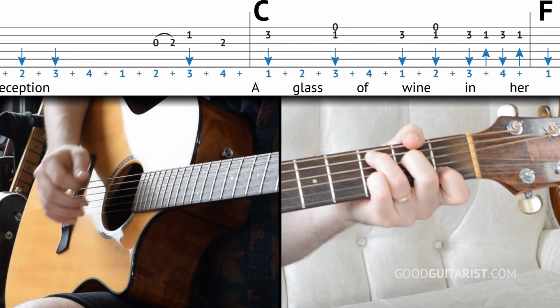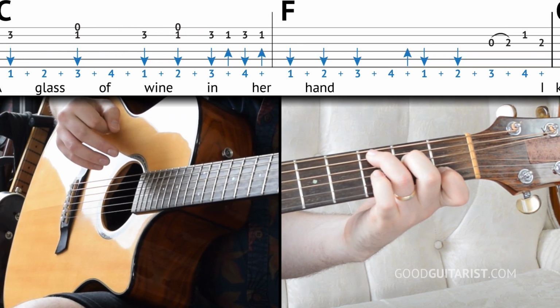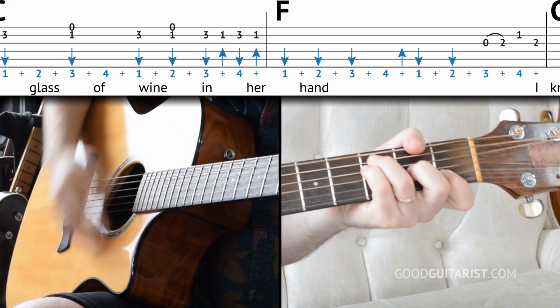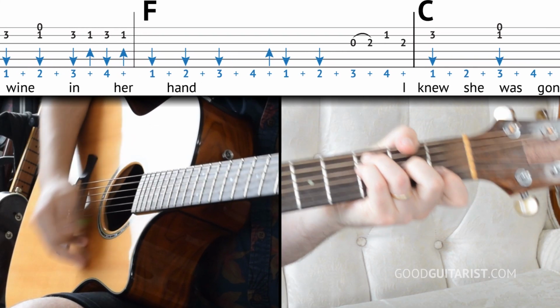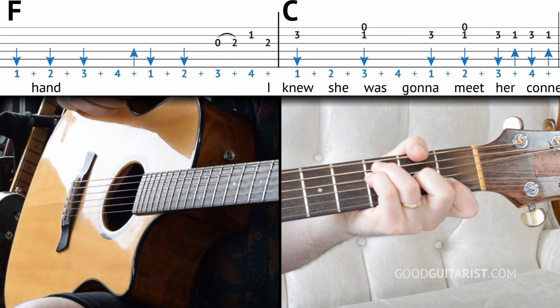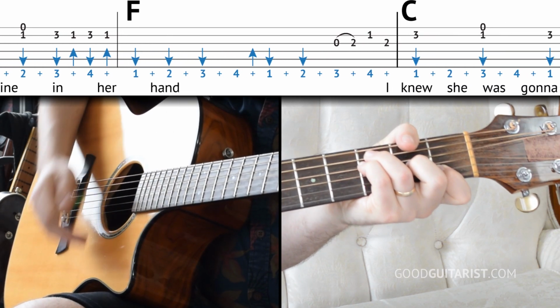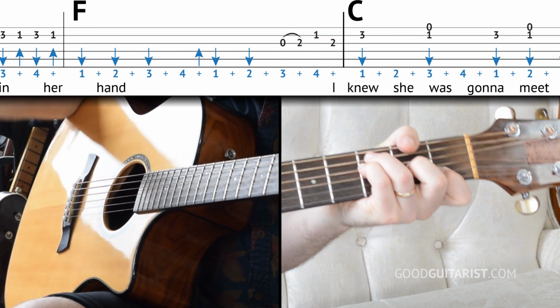And then we go back to the C chord, do it the same way. And this time, it's a little bit different on the F. It goes like this. So there, we strummed it down, down, down, up, down, down. So that's the strumming portion of it.